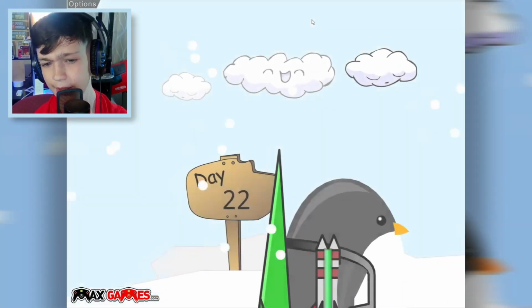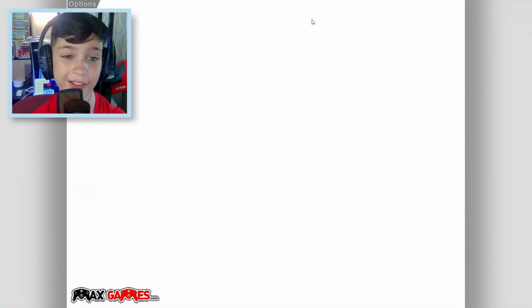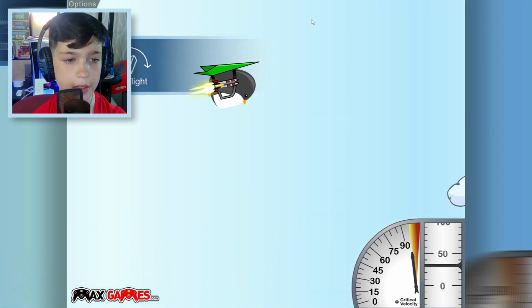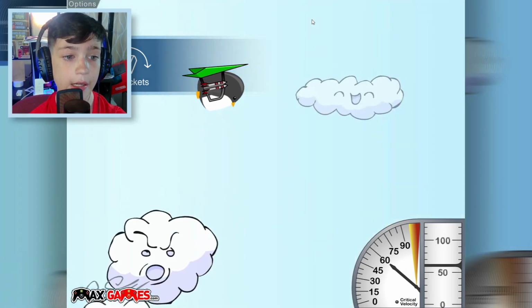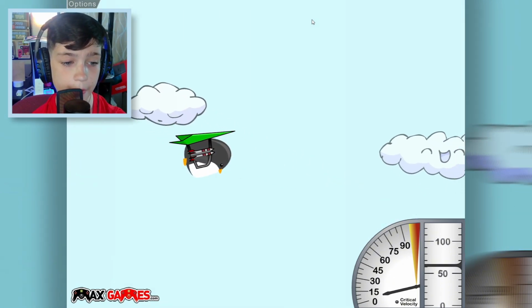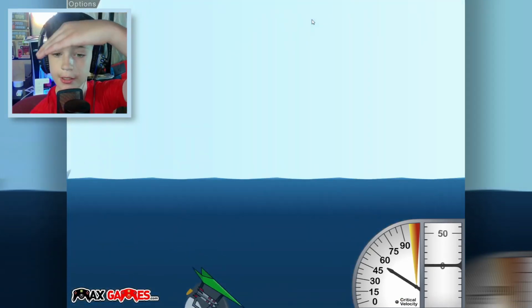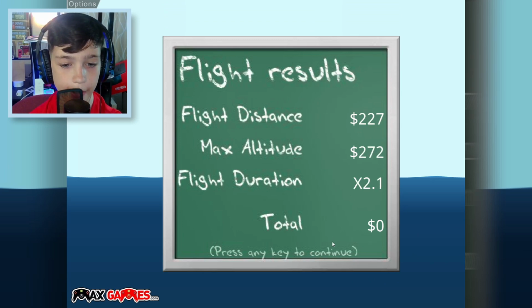Okay. All right, come on, day 22. Oh, I wasn't even counting the days. We have been doing this for a lot of days. Oh my gosh. Look at that, dude. Look how fast we're going and high. You can go all the way up to outer space at one point if you upgrade enough. All right. Okay, we're going down. Okay, it's just a straight dip again. Okay, what did we do this time?